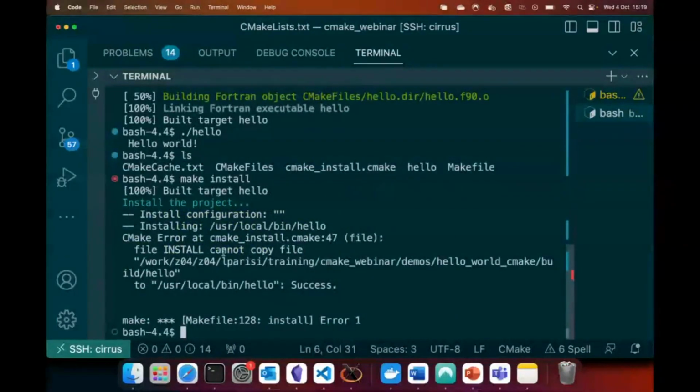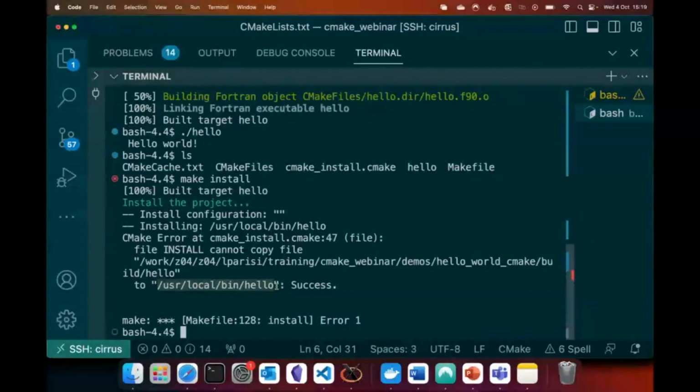Okay. So here it says it's installing the project, but then it gives you an error. It complains that it cannot copy the file to this directory, /usr/local/bin/hello.